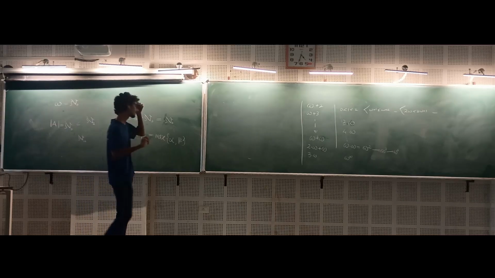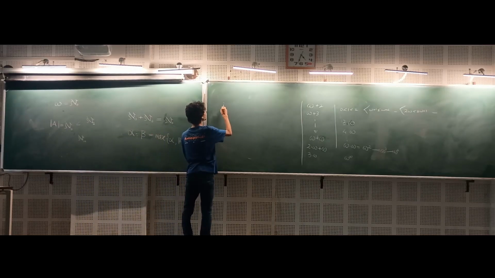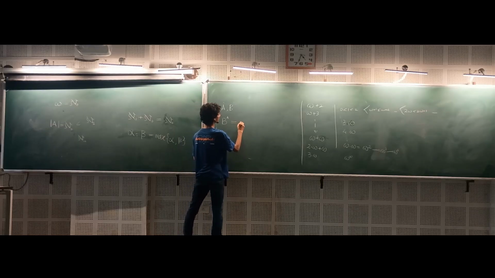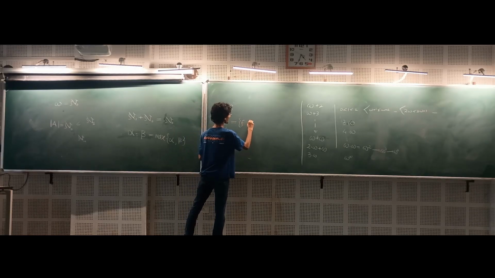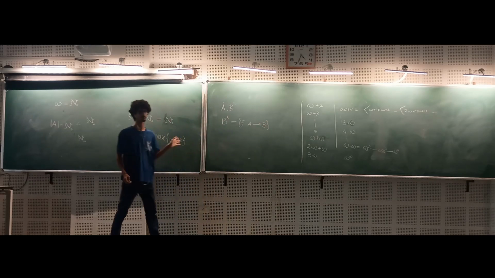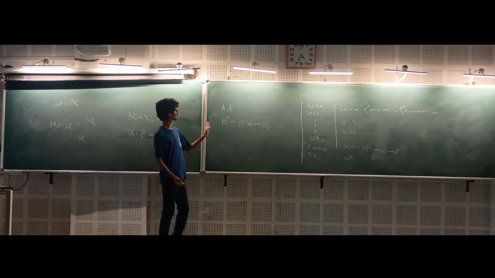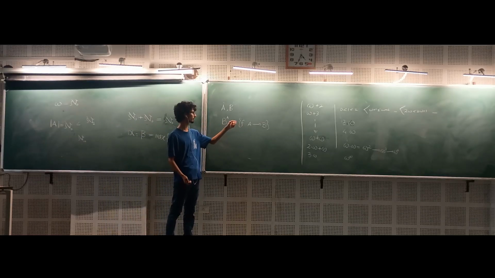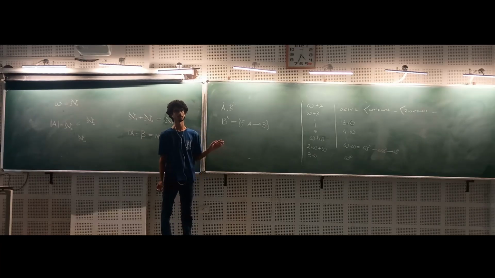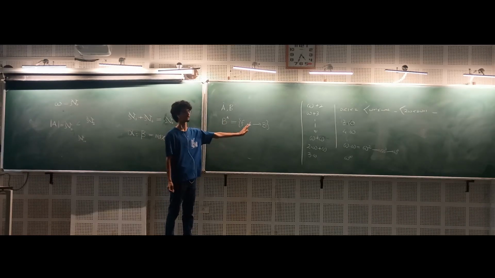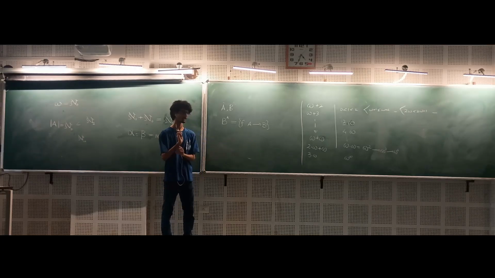Let's see what I want. Suppose A and B are sets. Then we define another set called B power A. What is this set? This is all the functions from A to B. This is just notation. These are any functions from A to B. Those functions need not follow any properties. This is just notation for the set of all functions.